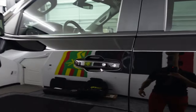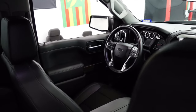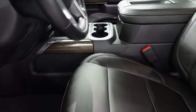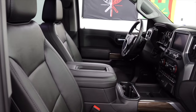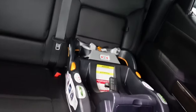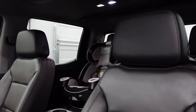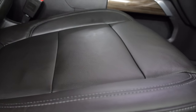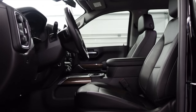Now we're going to hop into the interior, which is probably one of the most important parts of the vehicle because this is where the driver spends every moment of their time — and unfortunately this is where a lot of my negativity begins. We'll start with the positives. I did option out for leather seats and I like the material they use. Cleaning and maintaining this interior is made easy by having leather, especially with kids. One complaint common amongst these Silverados is how stiff the seat is, but that's actually a positive for me — it feels more like a truck, more durable, and like it's going to last longer.